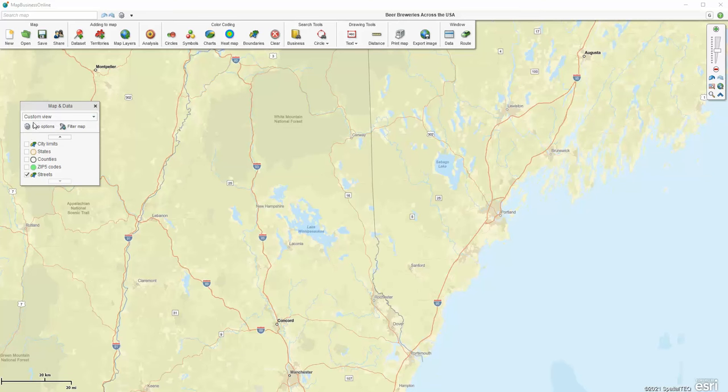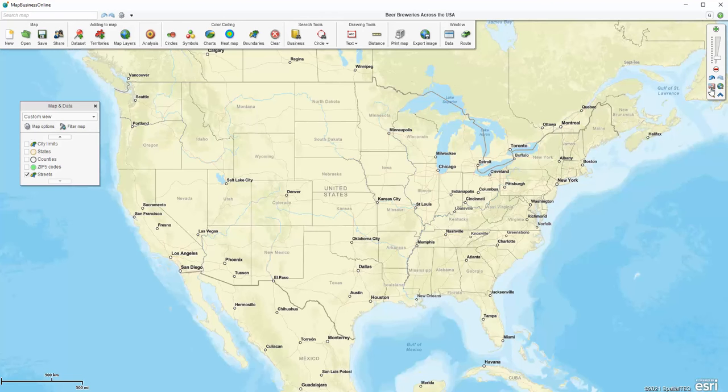And I decided to use a data set I found for breweries across the USA, beer breweries. I brought that into the map, and when I start a business map, I think about what background map I'd like to have on the map.